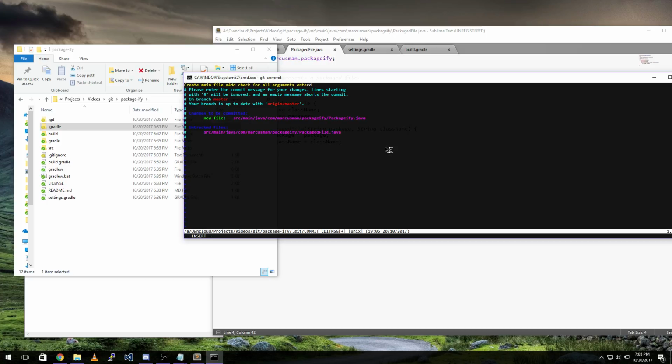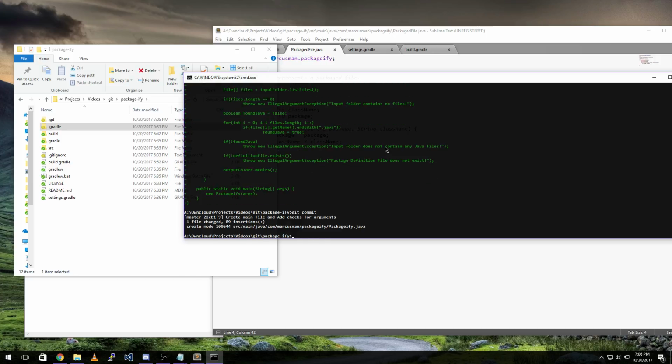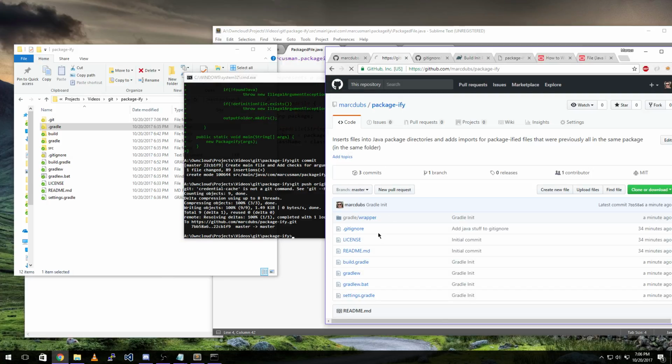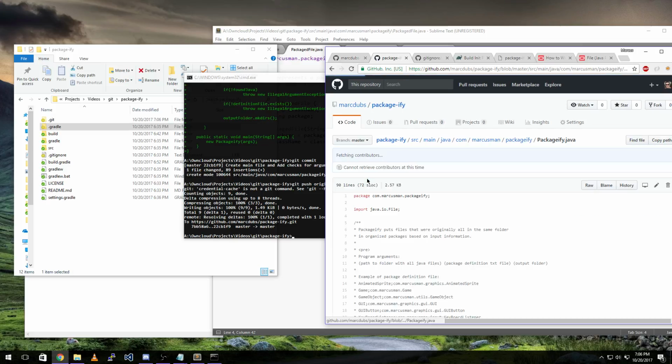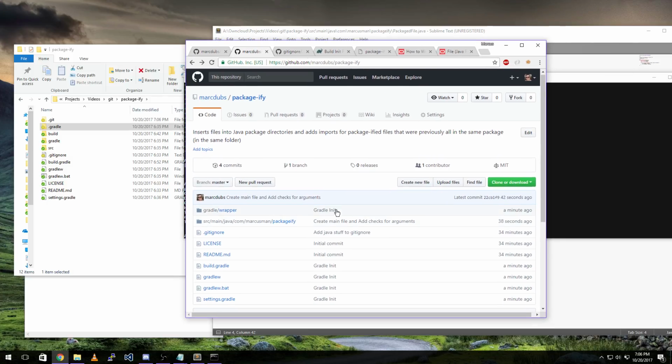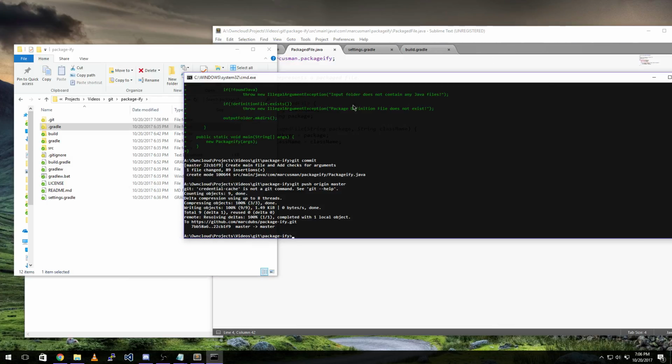Add checks for arguments. That should work. So we're going to go ahead and write that, and then once again push that to master. So now we have this Packageify file inside of our GitHub repository. Pretty cool.